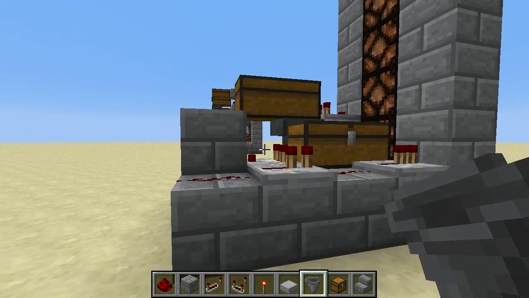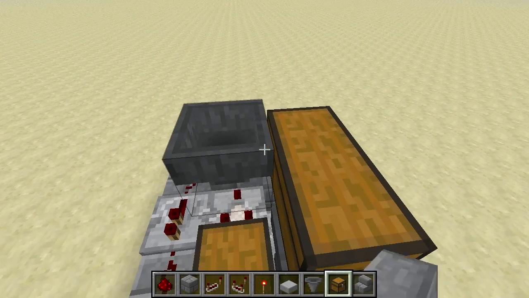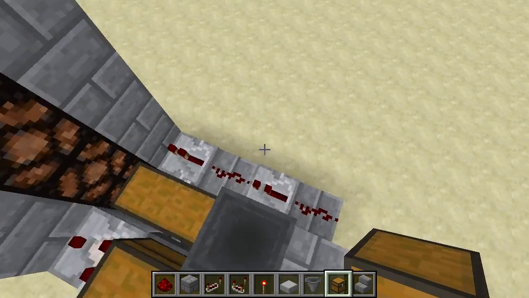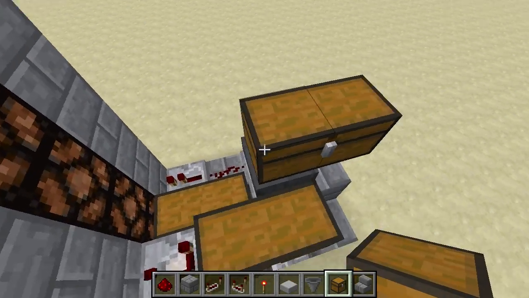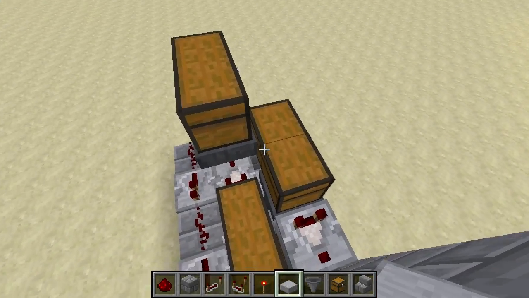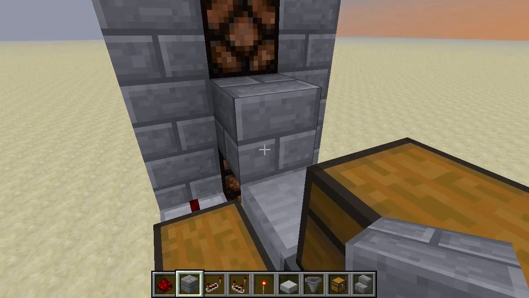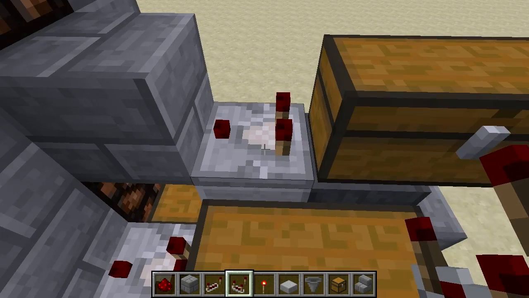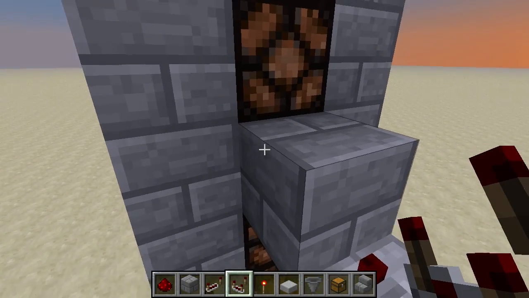For the next part, we're going to go ahead and just put our hopper coming out of that chest like so, and put our next double chest directly on top of it, and one to the back like so. From here now, you need to take another half slab and stick it out of the hopper like that, and then a full block like so. Comparator, there you go. The comparator pulls the capacity out of that chest, powers this block, which turns the light on behind it.